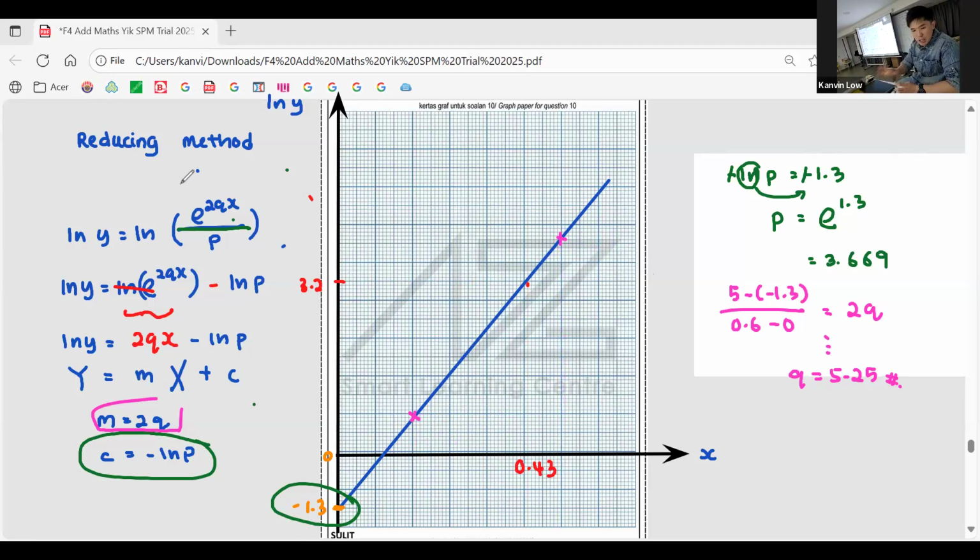Reducing method, I tell you what, is more or less the same. If it comes log or ln, it's nothing like that. It just depends on what they give to you. Then you just try your best to change the y to be the same. And then the format is more or less the same. So again, it's the same as chapter 3. You do a few, it's actually very fine.